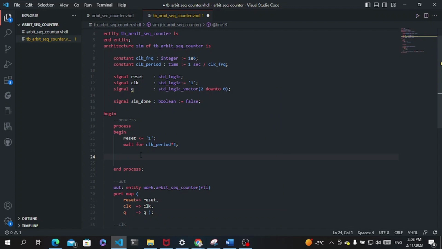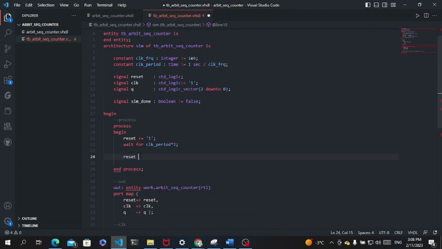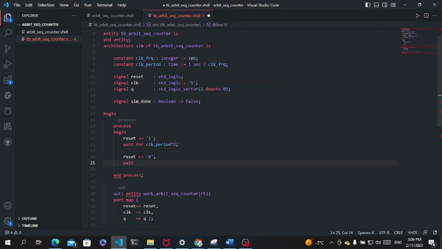Well, actually first we need to set our reset to 0, and then now we wait for how many? Let's wait for 10 clock periods.